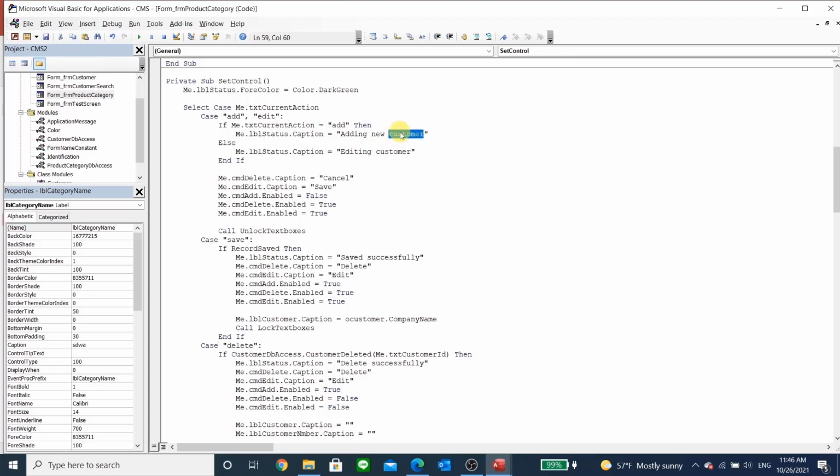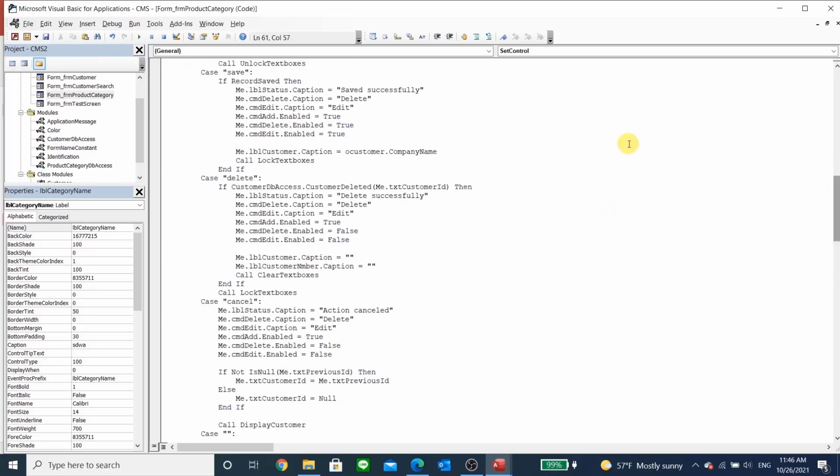Adding new category, editing category. And save successfully. And right here, label.